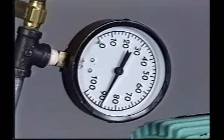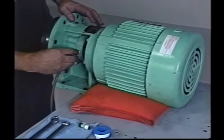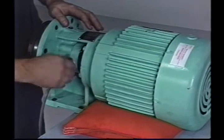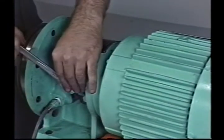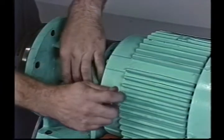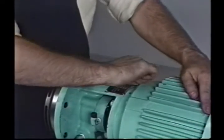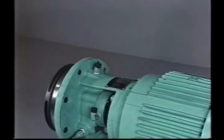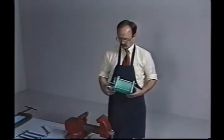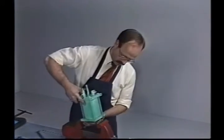Once the seal has been successfully tested, reinstall the tube fittings on the gland oil supply port and the oil return port. A small amount of Teflon tape or other suitable sealant should be used on the threads where the fittings screw into the gland and bracket or back plate. No sealant should be used on the tube sides of these fittings. Prior to startup of a new seal, the reservoir should be disassembled, inspected, cleaned, and repaired as necessary.